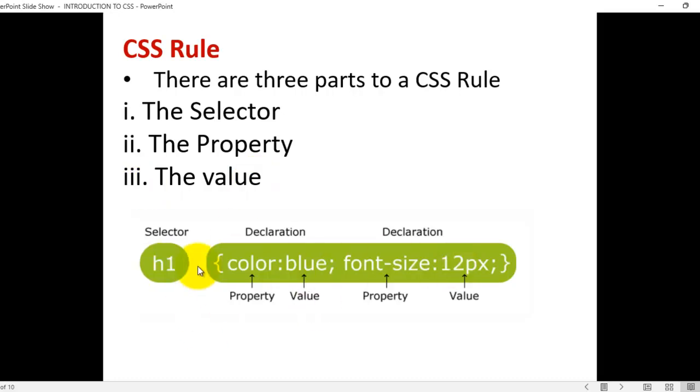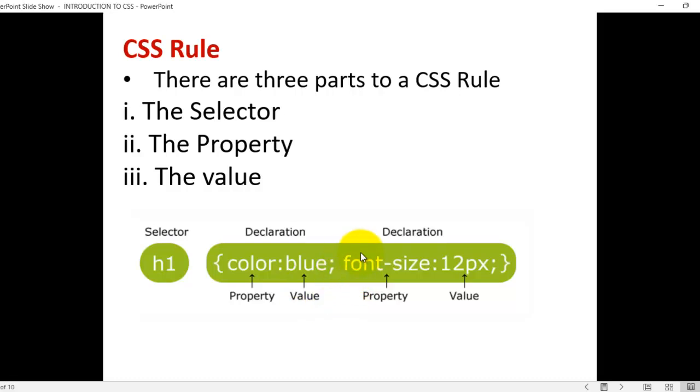Now, look at this diagram here. You write the selector. In this case, we have H1. I want to style all the H1 on the page. That is the meaning. Then, this part on the right hand side, we have the declaration. And your declaration starts with curly brace. This kind of bracket, we call it curly brace. And it closes with curly brace. Then you type a property. In this case, we have color. After the property, you have colon. Then you type the value. The value of your color this time is blue. It can be brown. It can be red. Then when you are done with this property and the value, you close with semicolon.